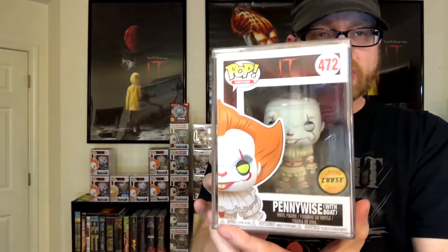There was also a Chase variant that came out at the same time. The Chase variant is just a repaint — a sepia color, as they call it. He's got really pale eyes, more of a gray, and he's a darker tone overall. This one was apparently pulled by Funko due to licensing issues. I don't have any solid word on that other than a tweet a long time ago from somebody at Funko, and from talking to Funko dealers they are no longer receiving a Pennywise Chase with their shipments.